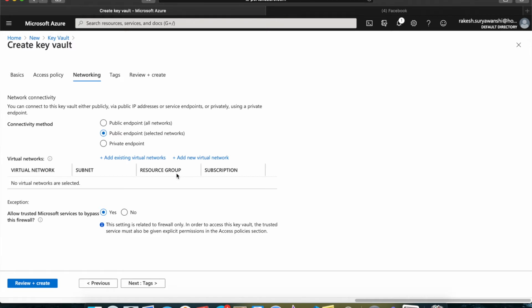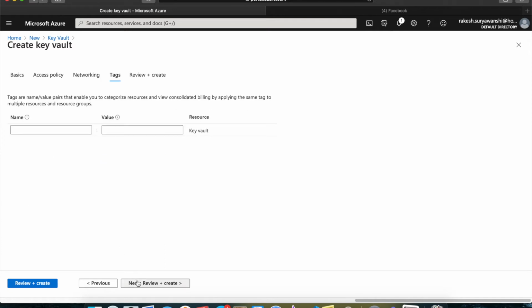In that particular perspective. Or maybe some external application is trying to access the key vault. In that case, you can specify a certain range of IP addresses. Okay, this is the range of IP addresses from where the connection is coming from. So I can basically specify that particular IP address to allow the connection to the key vault from that specific source IP.